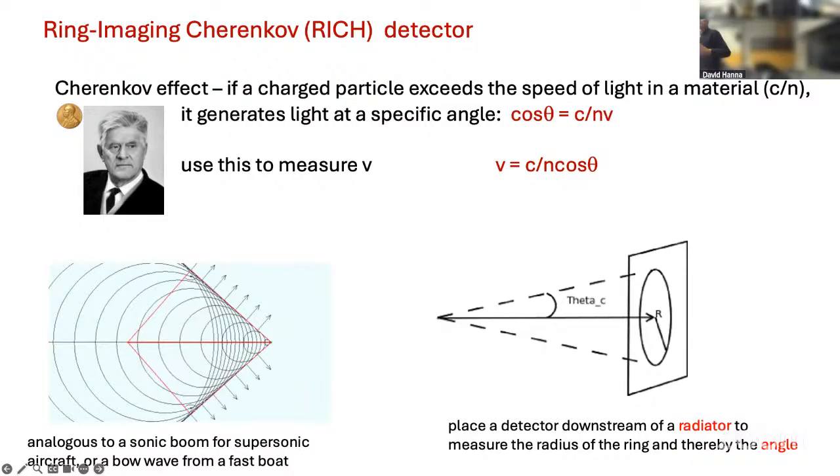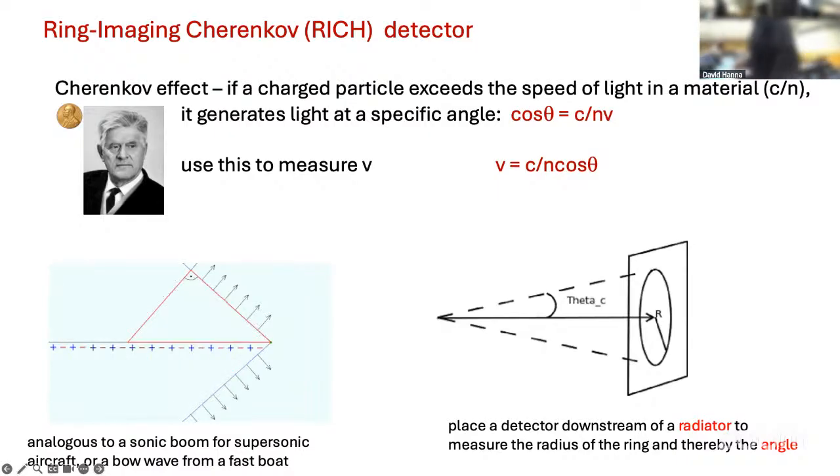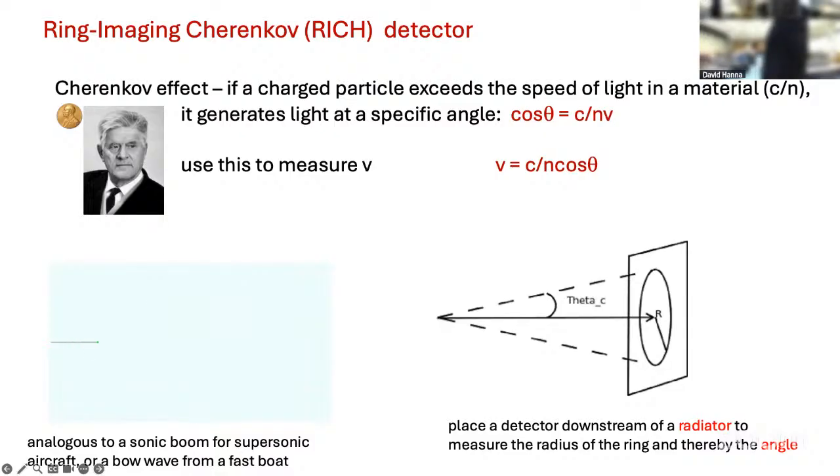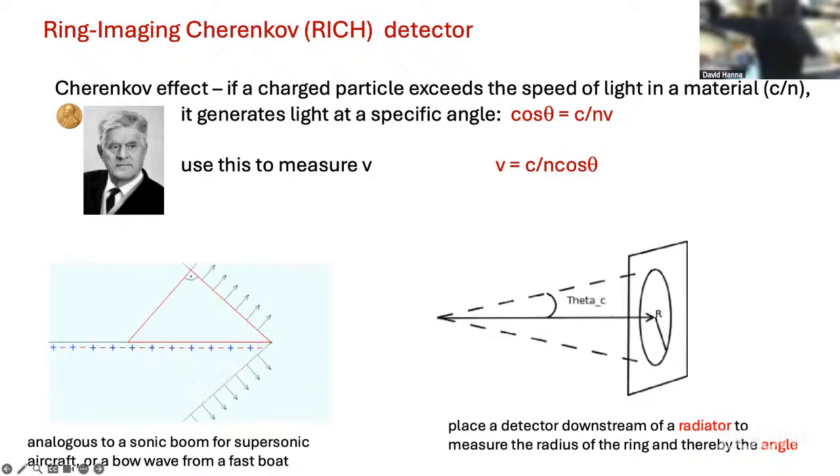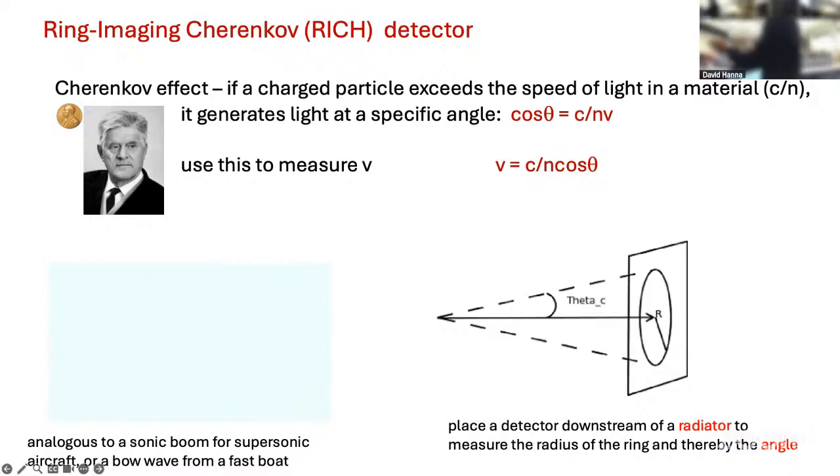was to build the ring imaging Cherenkov detector. Cherenkov radiation was discovered by Pavel Cherenkov in the Soviet Union in the 30s. Basically it's a blue glow that you see. Sometimes you'll see these spooky pictures of reactors and you see the glowing blue water. That's Cherenkov radiation. A particle goes through at greater than the speed of light in the medium, and it ends up producing a sort of shock wave of light, which is essentially a bunch of photons going off at a given angle.